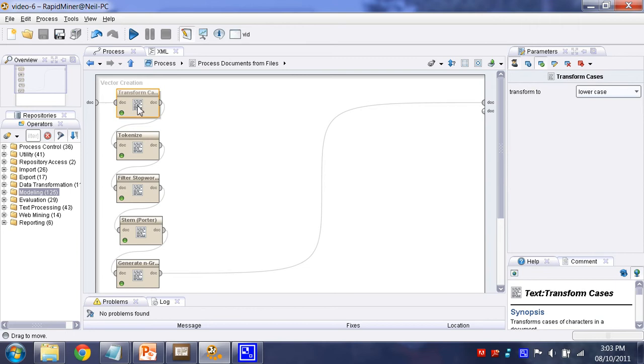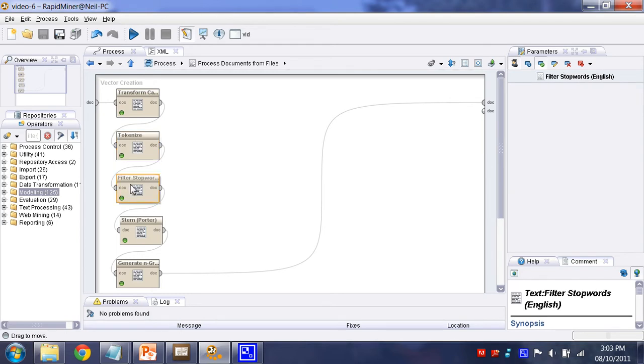Turn them into lowercase so that you can match up the same words that have different cases. Tokenize them, which means split a document into its various words. Filter out stop words, which are overly common words such as and, the, and aren't very good discriminators, and just add extra columns. And stemming, which gets rid of the suffixes of words, so you can make computerized or computerize all the same word and count them the same.